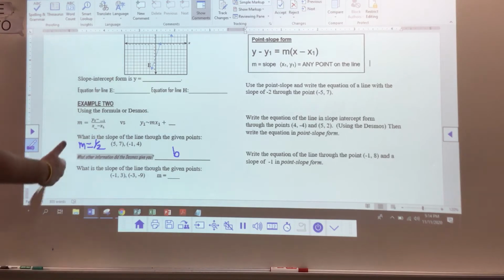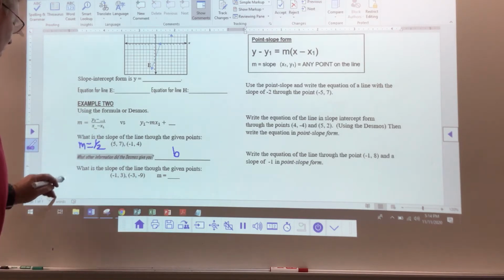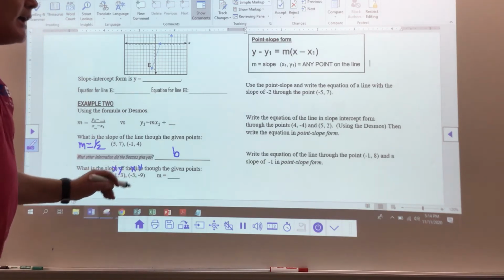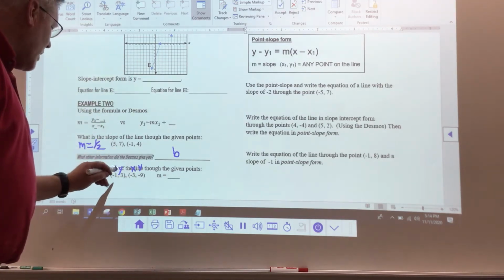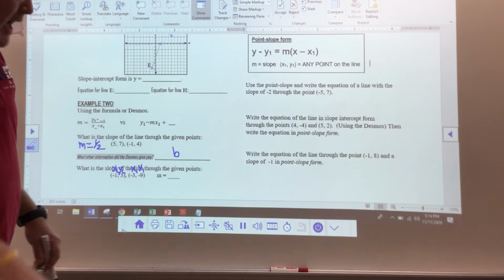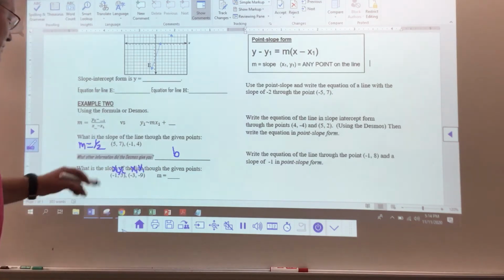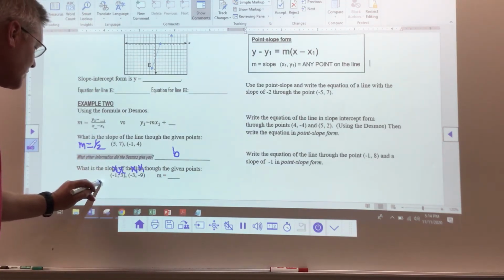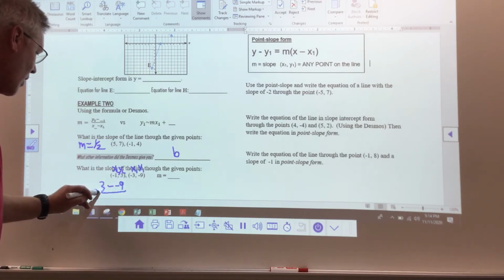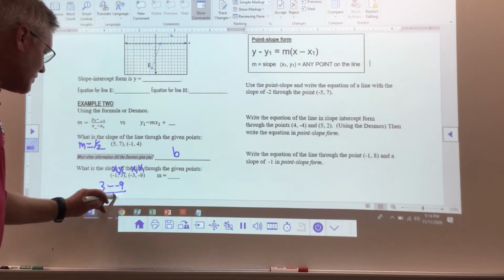Okay? Now, what is the slope of the line through these points right here? Well, let's use the slope formula, which is right up here for us. We're going to write down x and y and x and y. And maybe we'll call this one point 2 and this one point 1. Now, little trick, guys. I always make the one with the most negatives my first point. You'll see why in a second. Because as we use the formula, we're going to say y sub 2, which is 3, minus my y sub 1, which is negative 9, all over top of my x sub 2, which is negative 1, minus my x sub 1, which is negative 3.